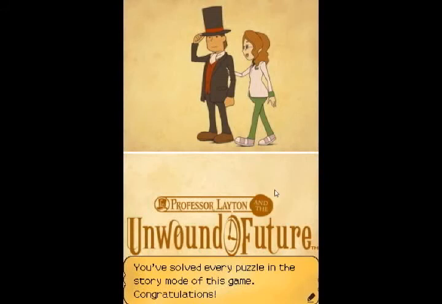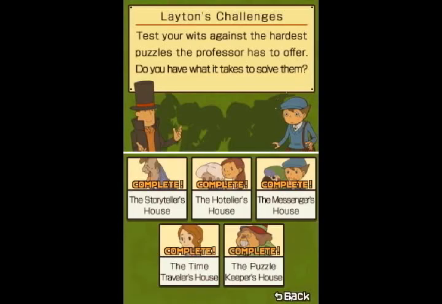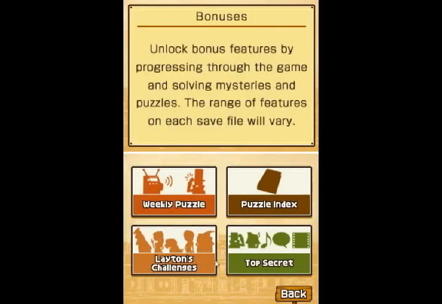Every puzzle in the story mode of this game and the bonus mode is now done. But now that we've done that... Nice stutter there. So weekly puzzles are still pretty much unavailable to me, even though I've tried every trick out there to get an emulator to go over Wi-Fi over a broadband connection. It just doesn't want to work for me. So I appreciate you people that have sent me in all the tips and tricks, and I've tried them all, and none of them have worked. Oh well. I guess that means I'll never want to play Pokemon on an emulator or anything like that.